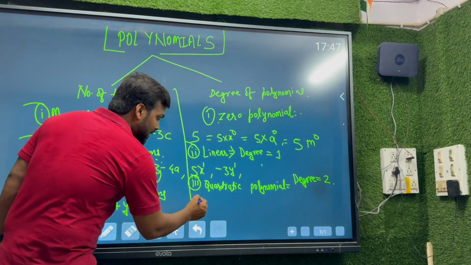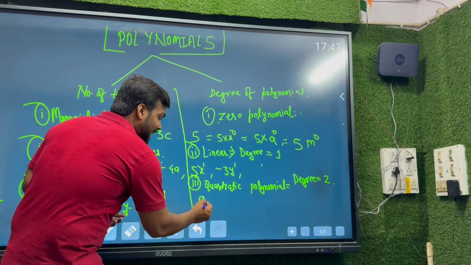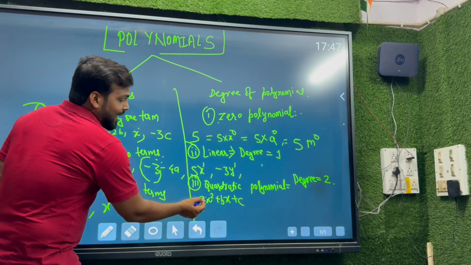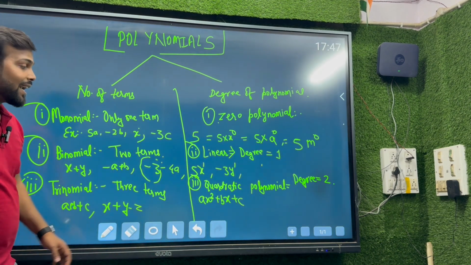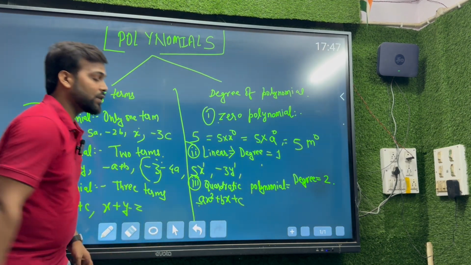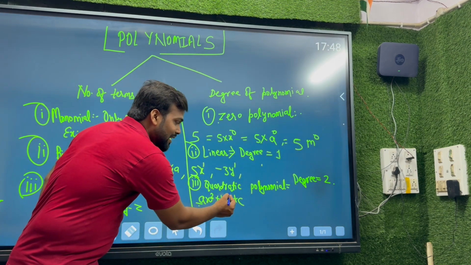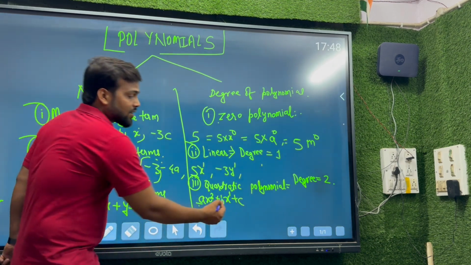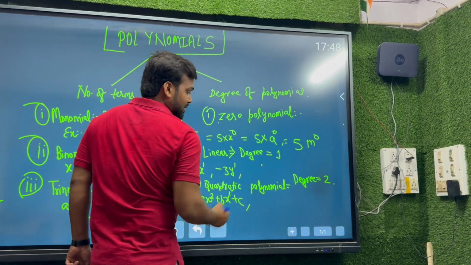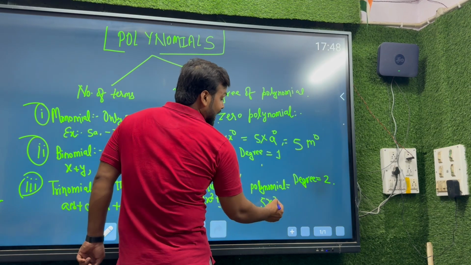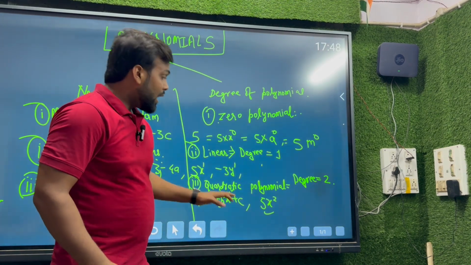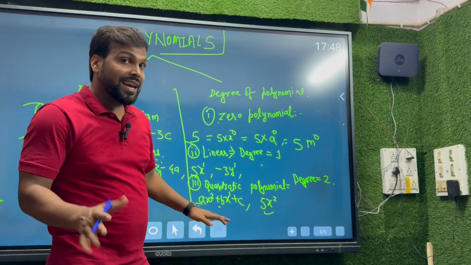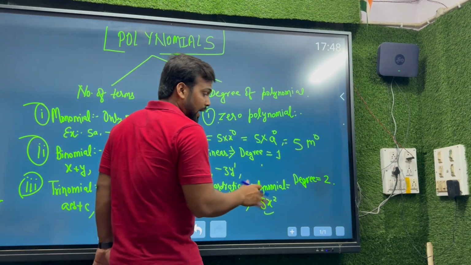So let me write down an example. The form of the quadratic polynomial is ax squared plus bx plus c. Over here, x has the maximum degree, that is 2, and has a coefficient a. Here, x has a degree of 1. This is linear, and has a coefficient b, and this is a constant term. Let me write some more examples. 5x squared is also a quadratic polynomial in which the maximum degree of x is 2, but we do not have an x term or a constant term.